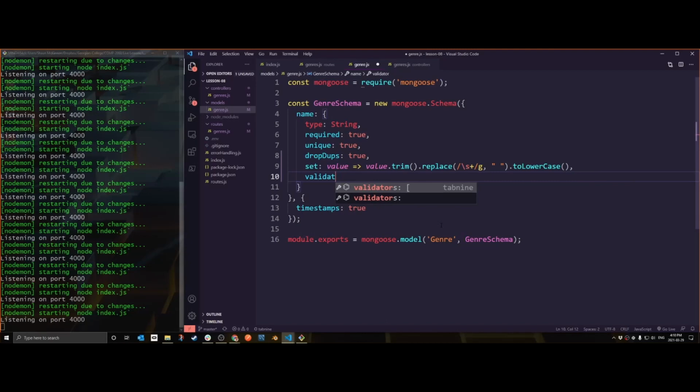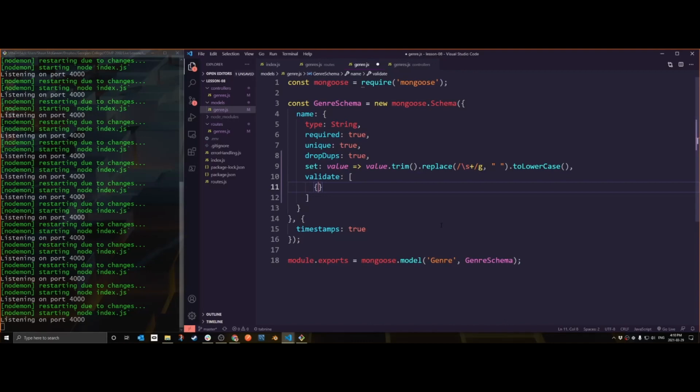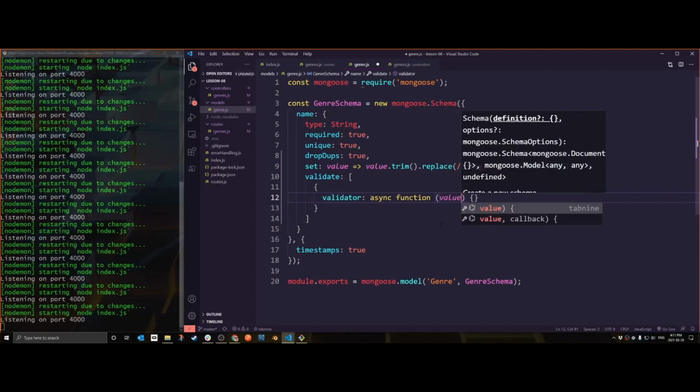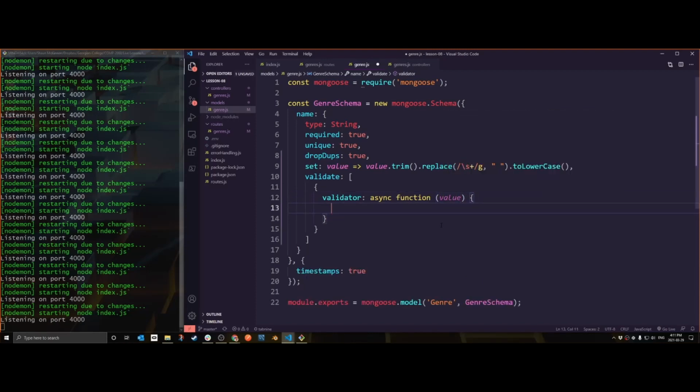So here's our validate, which is an array. And we're going to give it an object. Inside the object, we're going to have some properties. And the reason why it takes an array is because you can have multiple validations happen. So this is an async function, like so. And it's going to get a value. So that was the same as last week. The thing that was wrong, though, is that I had an issue where when I went to attempt to check against everything, it wasn't working, and that was a problem. We don't want that to happen.